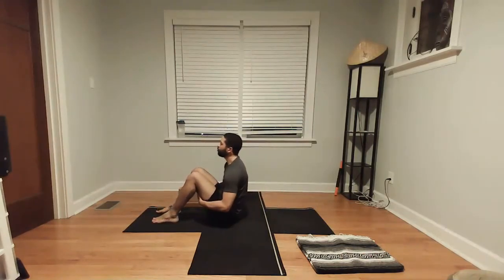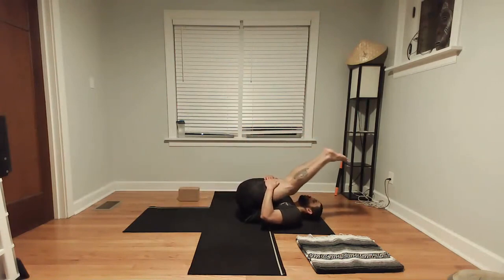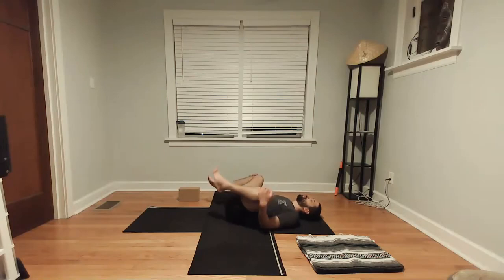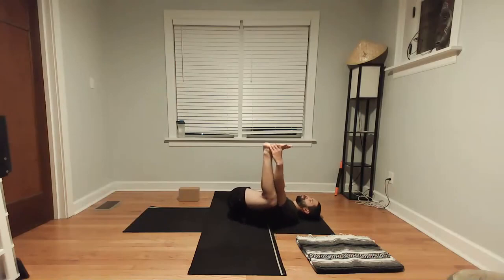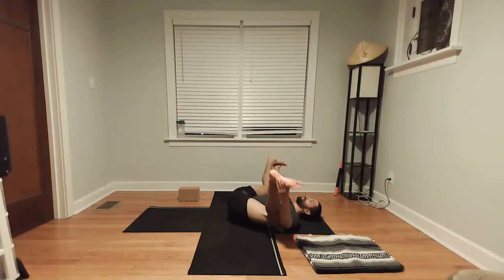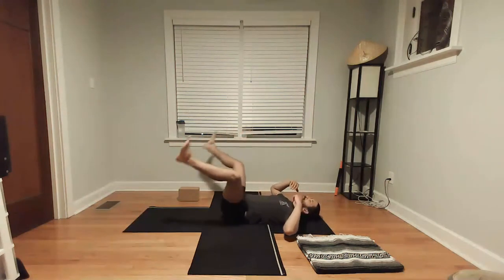Hips to the center of your mat. Grab onto the back of the thighs as you roll onto the back. A little bit of movement here. Flat on your back with knees into center. Rolling from side to side, front to back, maybe happy baby. Very nice.